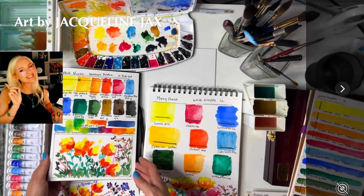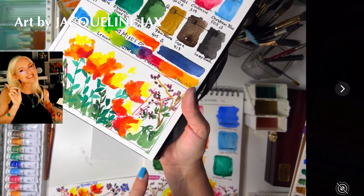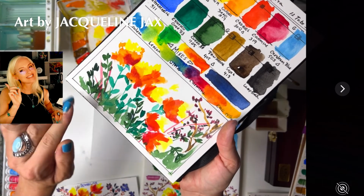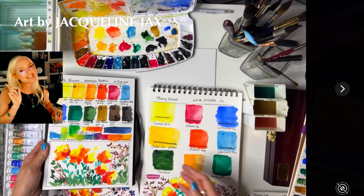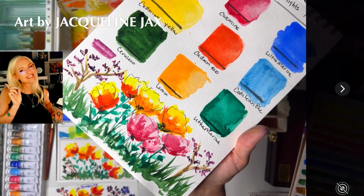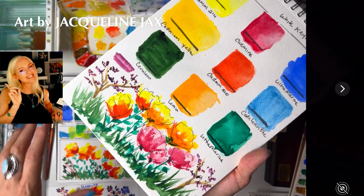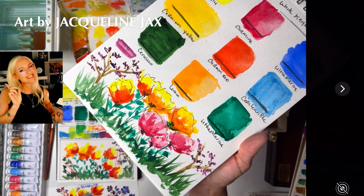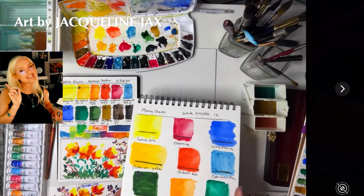When this dries, I notice that this color that is not light fast really doesn't dry great. It kind of spreads in a strange way and leaves, and it gets flat and it gets very, very light. So that is probably the color I would not use in this palette, because I think the performance of it is not wonderful. I would rather mix the emerald with something else on the palette to get this green, or I would just go right to Daniel Smith and get their either Appetite Genuine or Serpentine Green, and call it a day. I would like that. That's really nice.